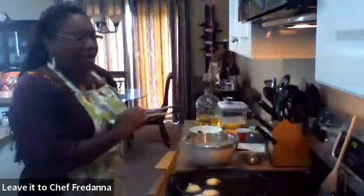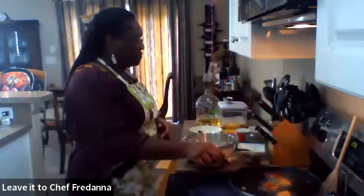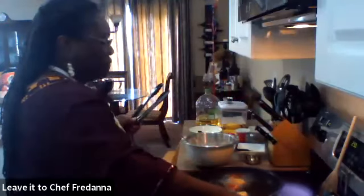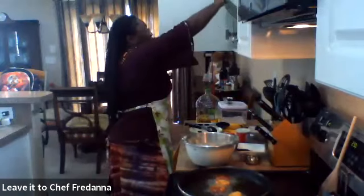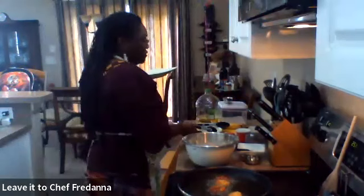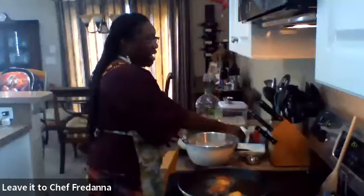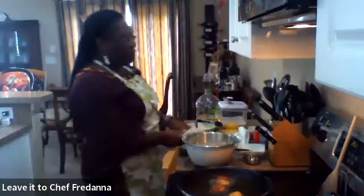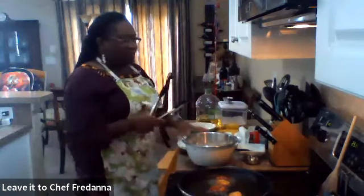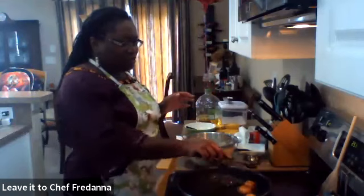Okay, so my heat was super high. Again, this whole issue of you don't want to burn it. Flip it. And you can use a paper towel, of course, so that it can drain the oil. But you can see how quick this is to make. It doesn't take long at all. And you want it to be a golden brown or a little bit darker.